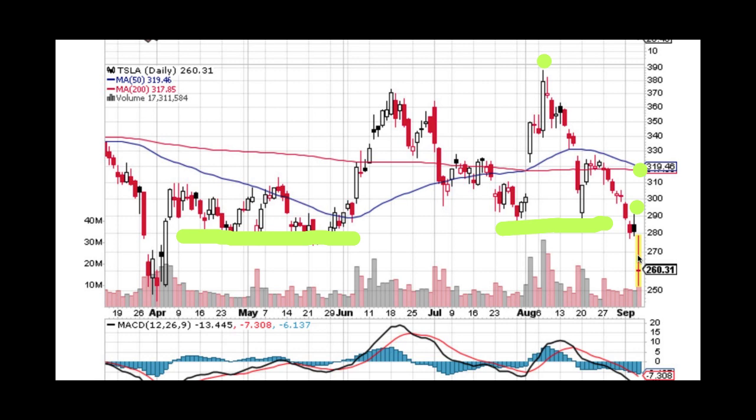So clearly, everybody was buying Tesla puts today when Tesla dropped all the way to maybe the 250, 255 level. Now, that was probably one of the worst times to buy them, right? Because, you know, the general public gets to know the news when the stock is already down or when the stock is already up. So how do you actually get the information before it takes place? Again, the answer is simple. It's right here in the charts.